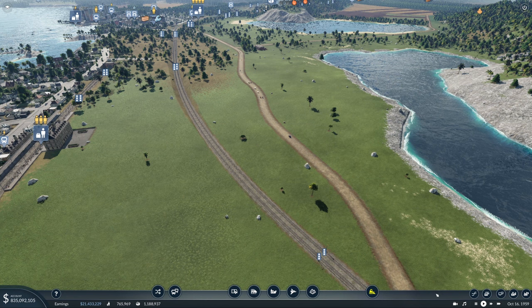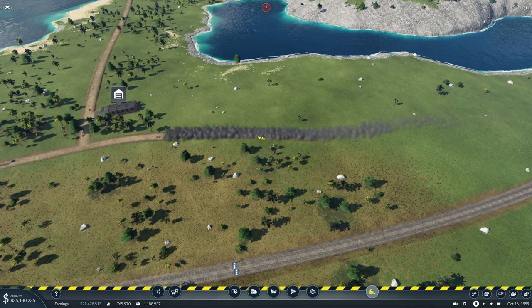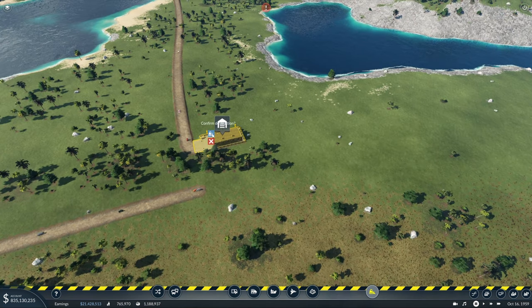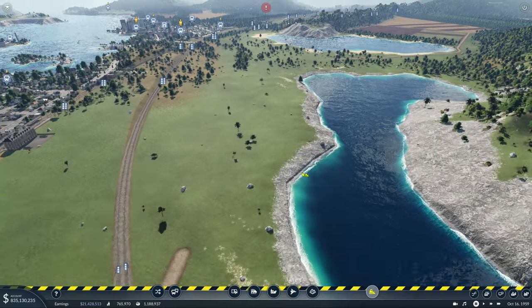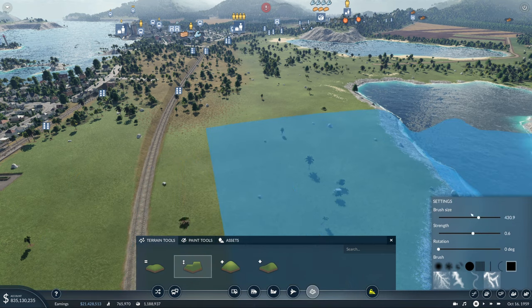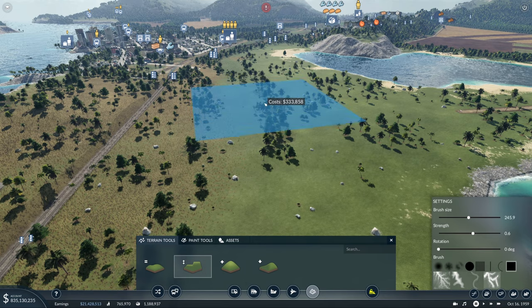So let's start off by putting this airport in today. We're going to do that by deleting some of this road straight up. I know, people, you're mad about your road. In fact, just get rid of all of that. We can put the road back in later. It's no drama. Okay. For the moment, we want a nice, flat area. It's going to cost a lot of money. Luckily, we've got a fair whack of it, right? Let's get you like that size. Okay, so that's the grid we're on as well, by the way. So let's say we're going to go off this grid here.